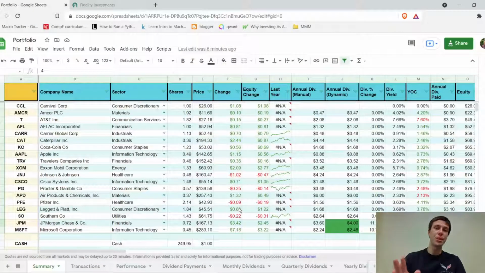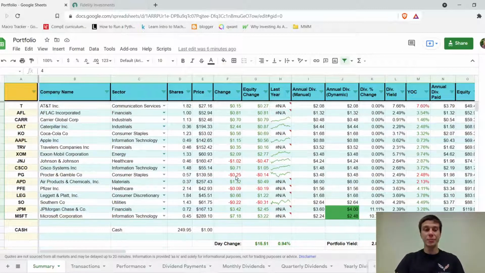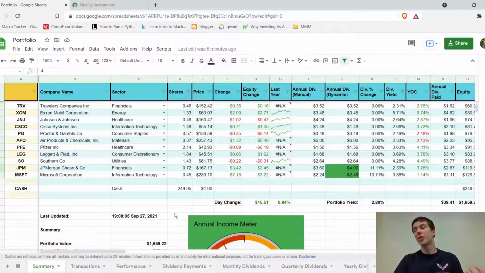Just looking at the spreadsheet before we update all the buys we did make and the dividends, I just want to go through and give a general overview. So if you want to pause and look at anything in specific, you can do that. Right now it looks like our biggest holding is Microsoft and JP Morgan, and before the start of the month at least we had about $250 in cash, which happily we were able to deploy some of that now, which I'll show you guys real quick.